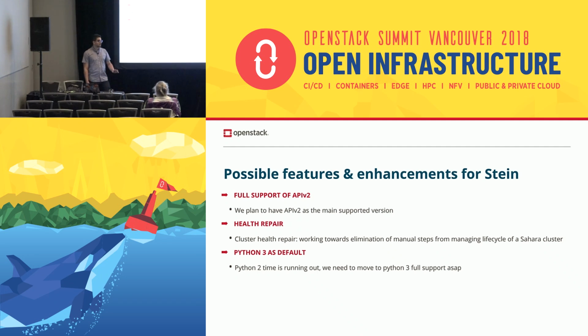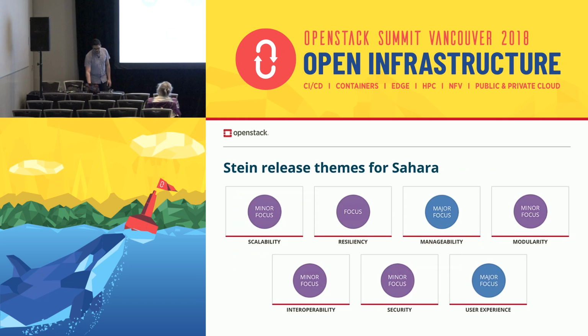But Sahara is in a really good state for Python 3. We already have tests running on Python 3. We just need to make sure that we are Python 3 first, 100% Python 3. Then we can drop Python 2 and make sure that we are Python 3 only. And that's 1.5 years down the road from now.